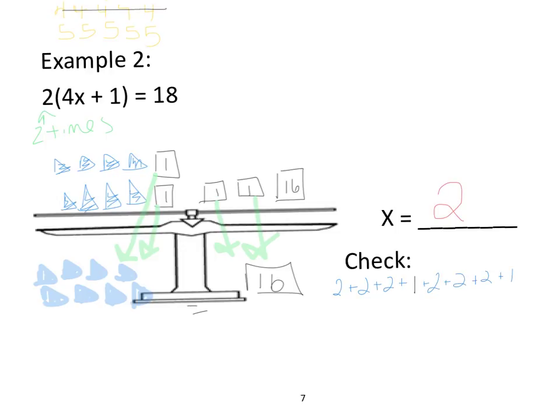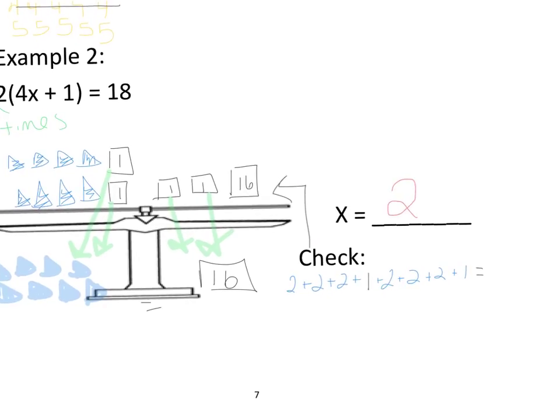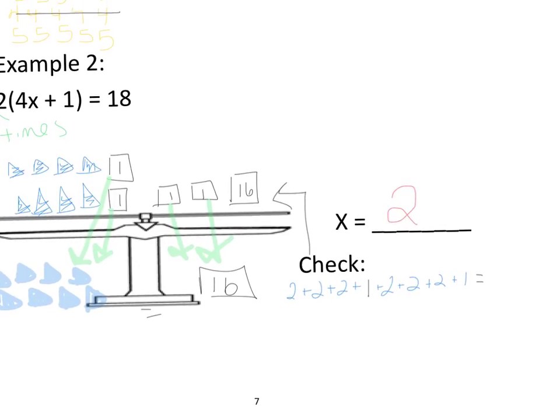And then we said that it would equal, because remember the check is going back to how we set up the problem in the beginning, 1 plus 16. So we have 2 plus 2 is 4, plus 2 is 6, plus 1 is 7, plus 2 is 9, plus 2 is 11, plus 2 is 13, plus, did I miss one? Oh, I forgot, I didn't do enough 2s. Whoops. Plus 2.